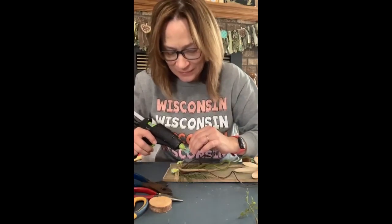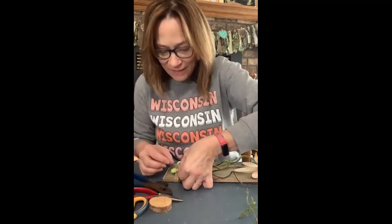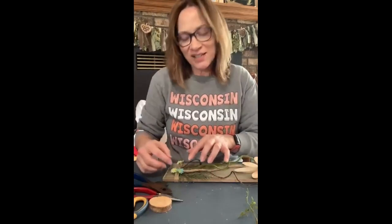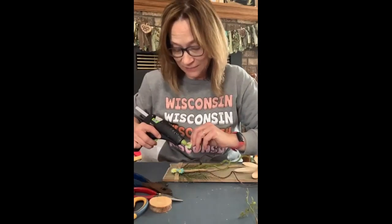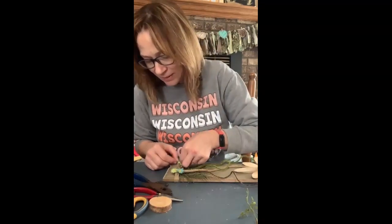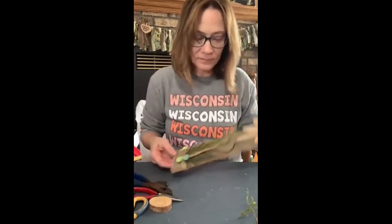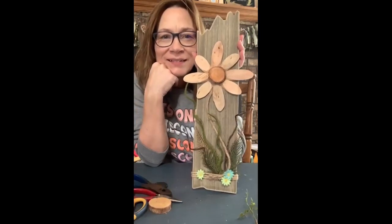All right, let's add this one in. And this teal one, I wasn't sure that I'd like the teal, but it has little touches of that light green in there. And we'll add this little one in, and I think we're gonna be done. This was so quick, simple, easy. How's that? Well, thank you for passing it on. I appreciate it. Bring the single one in a little bit.